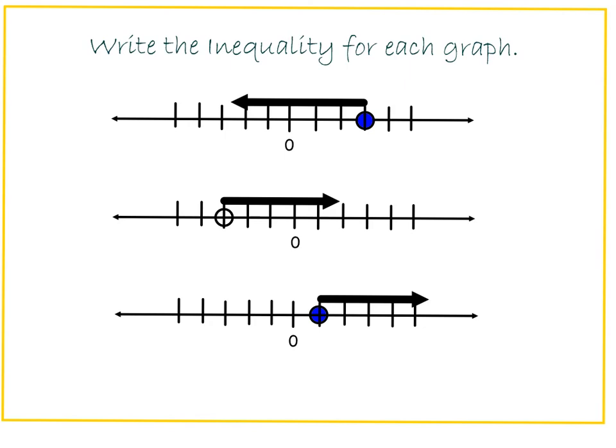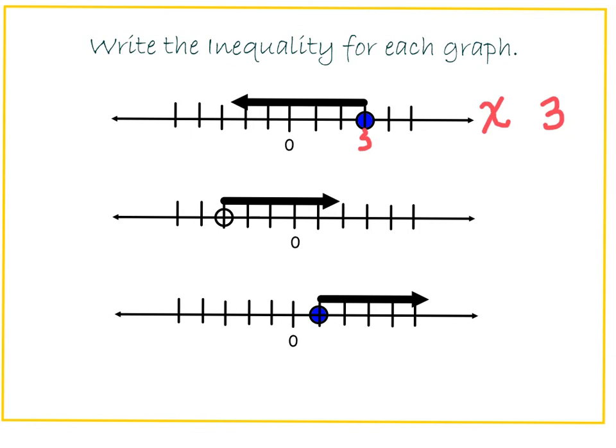Okay, so now the last part of this lesson is kind of doing the opposite. We're going to write the inequality for the graph instead. So if you notice for this first one, we do have a graph. I would say the easiest way to start these would be to first start with your variable and your number, because you know there has to be a variable. The number that has the dot on it is 3. So I'm going to have an x and a 3. The only thing we need to figure out now is what symbol goes in the middle.